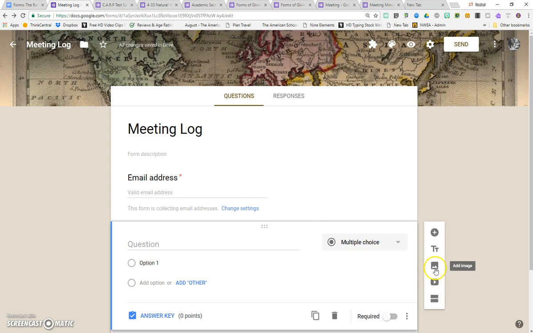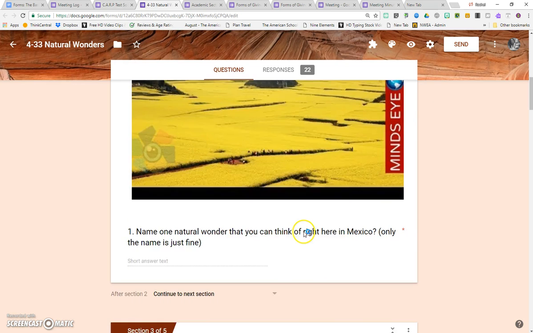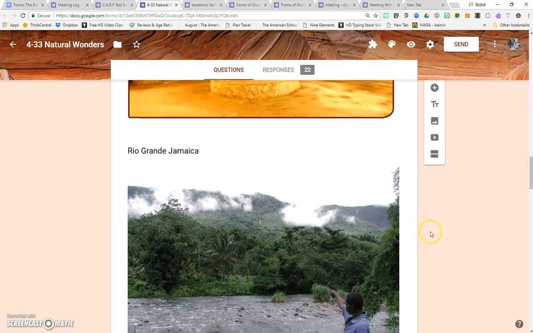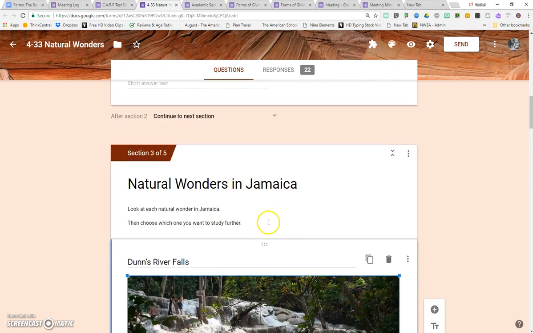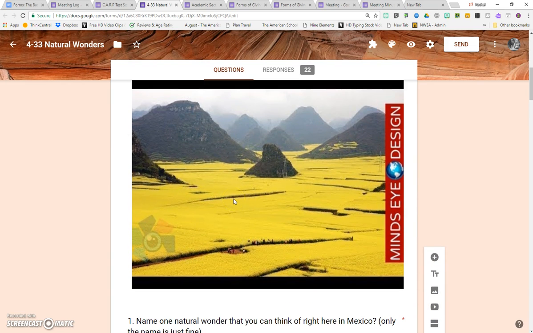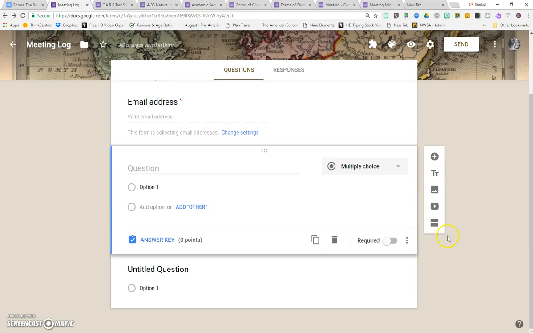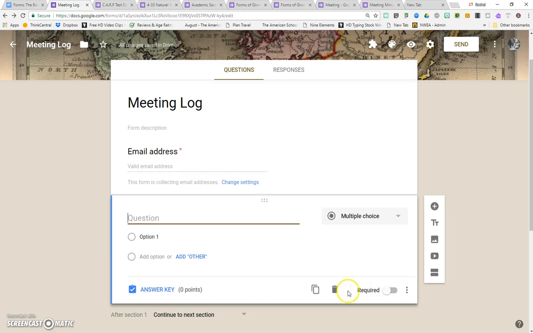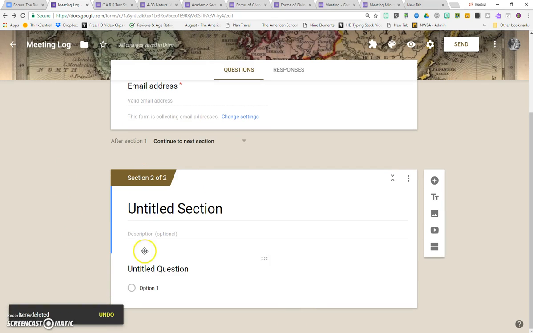You can also add images. Images are a great thing to add. For example, here is some images that I have added into forms, so there are a variety of different options there. Another option is adding a video. You can add a YouTube video right in there, then you don't have to send your participants outside of a question. They can be right inside there. Also, you can add a new section. By adding a new section, that means that I'm going to fill this out first, and then I will press next on the form, and then I'll see a different page come up.